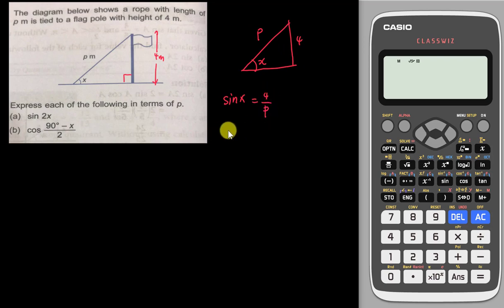So if I want to get cos x here, we need to find the adjacent. So we will use the Pythagorean theorem. Pythagorean theorem tells me this is the hypotenuse. In order to find the adjacent here, it's just p squared minus 4 squared, and square root it. So square root of p squared minus 4 squared. This is Pythagoras. If you have no idea how to get this, you need to go check out how to solve Pythagorean theorem.